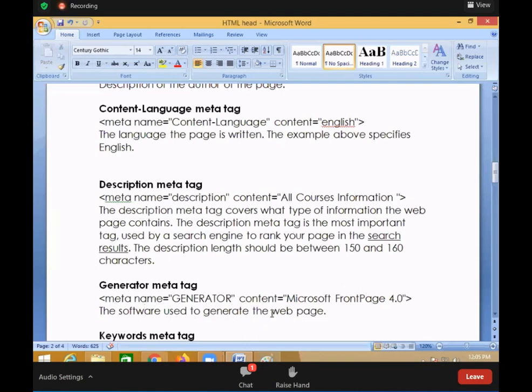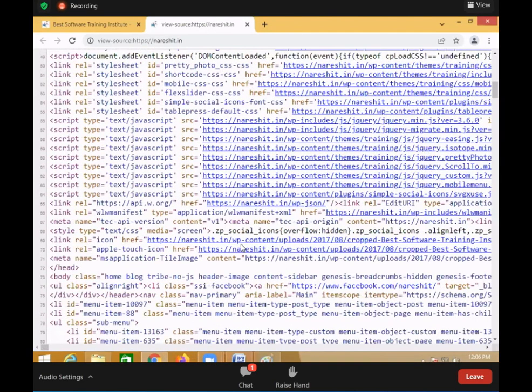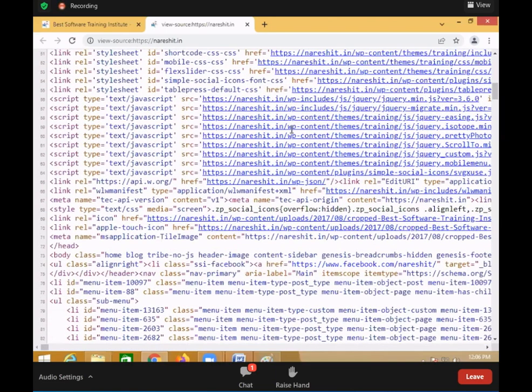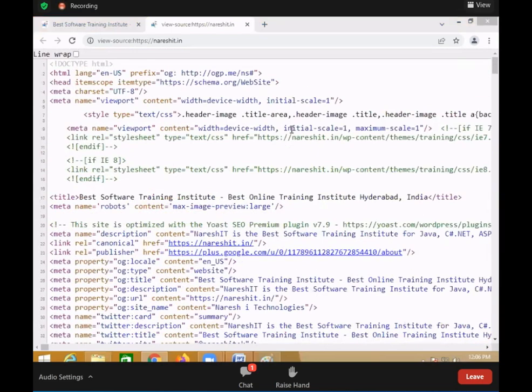By default, its content is Microsoft FrontPage 4.0. Can you see this here somewhere? If not, I have to search for it. Okay, anyway, no problem.